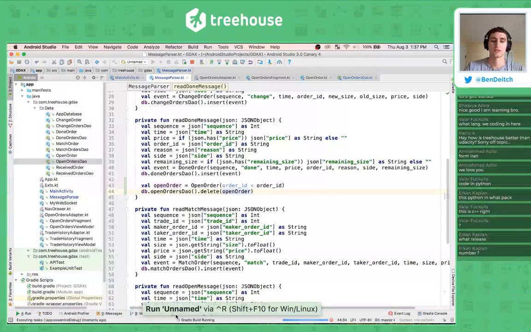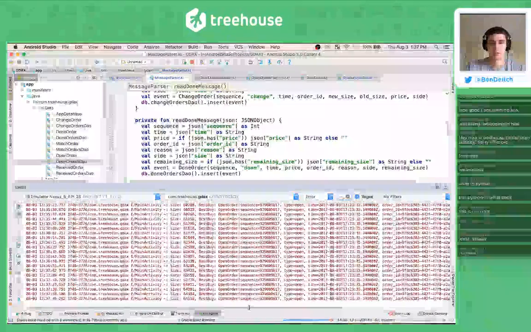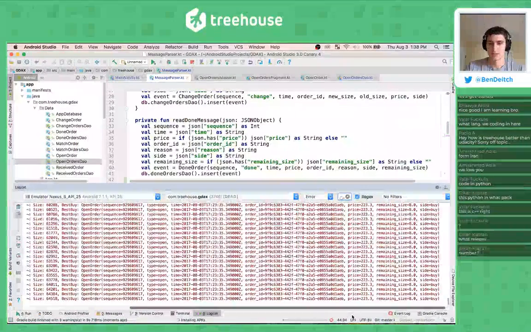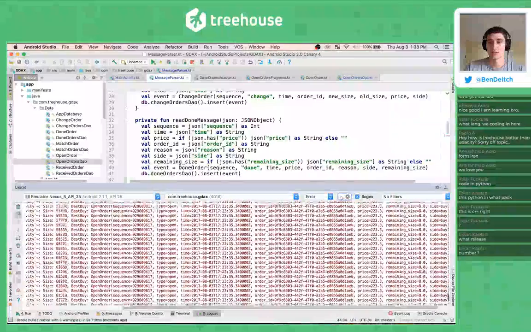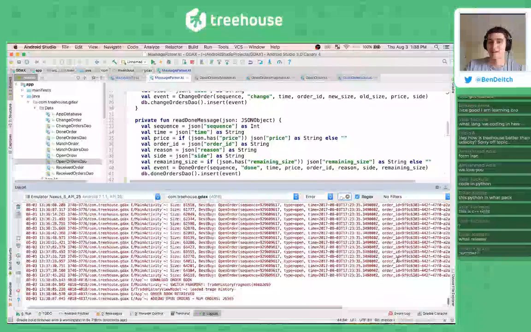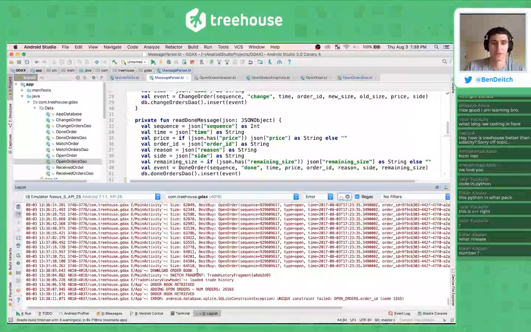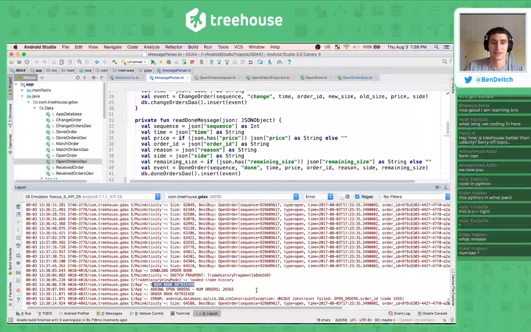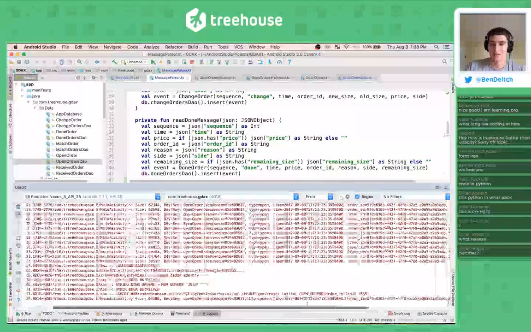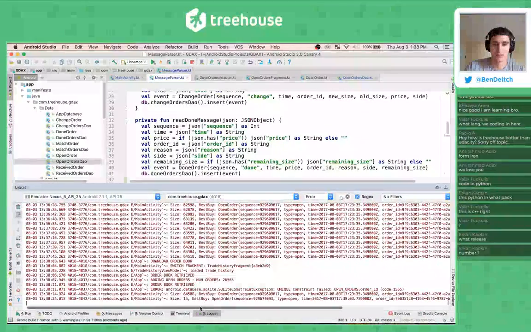So, and if we check the Logcat, Best Buy is said was 223.3 still this whole time. So that's obviously wrong that it just keeps saying the same Best Buy price. So there, we've got our logs coming in, downloaded the order book retrieved, added 26,000 orders to our open orders database. All right. Unique constraint failed. That's not good.